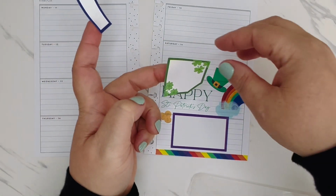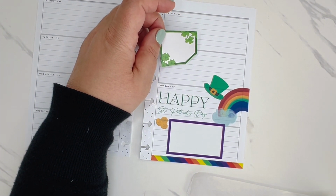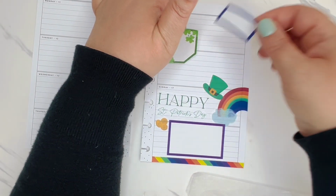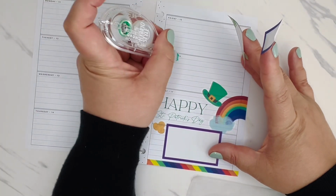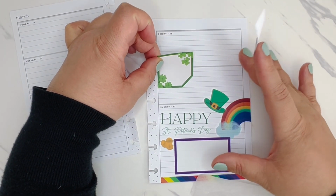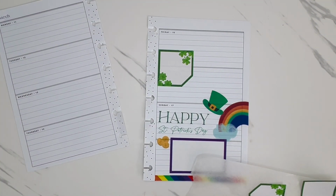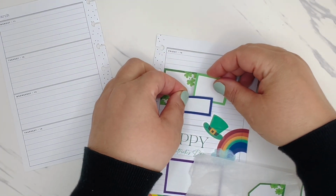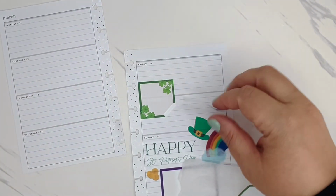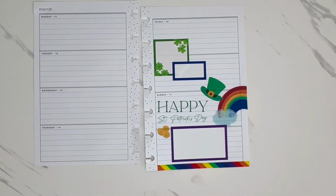And how about I bring in some of, just seeing what I want to use. I think I'm gonna cover up that Saturday the 16th. Okay. So I'll bring that one here. Just thinking about doing a little bit of layering, but I know I'm gonna white out just that little spot there and then do a little bit of layering. Okay, that's looking great.